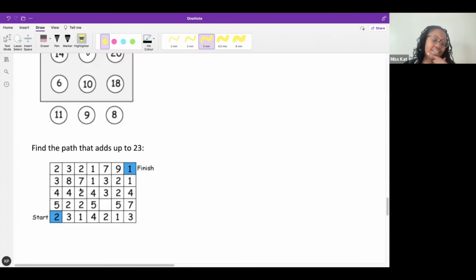Umulemo. So you start at 2, then you go to 3 on your right. Okay. Then you go up to the 2, then right to the 2, then up again, then right, then right, then right, then up, then right, and then up. And I got 23 from it. Okay, let's see. 3, 4, 5, 7, 9, 11, 15, 20.